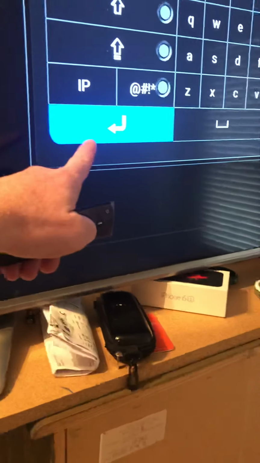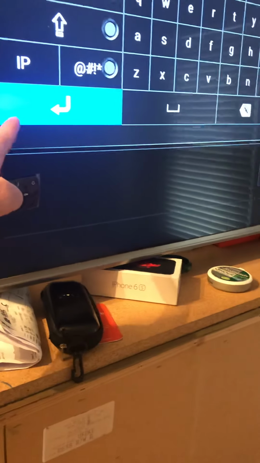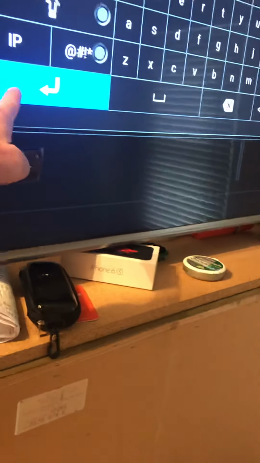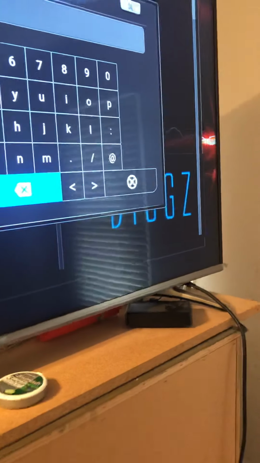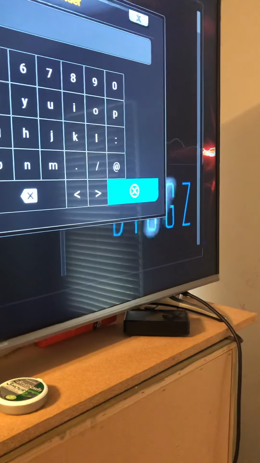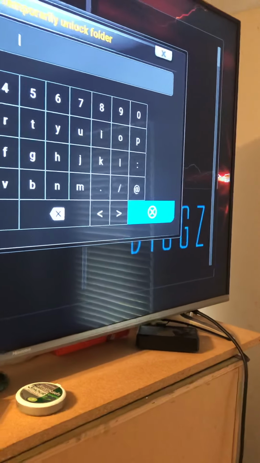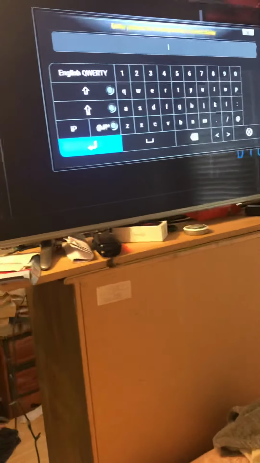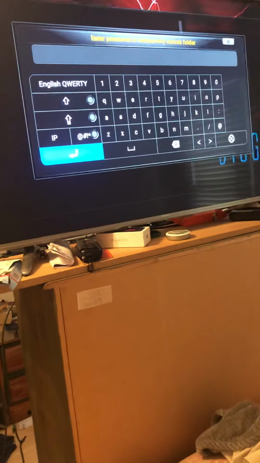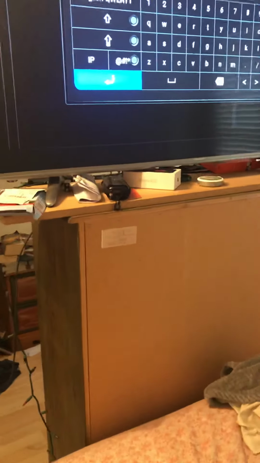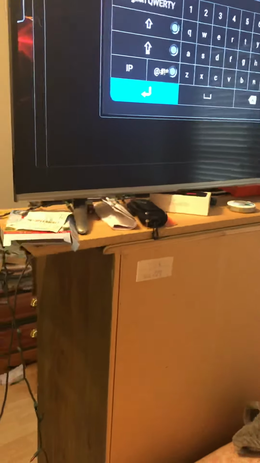Just for your information, this is Android, so that's the enter button. Once you type in your code, you push here, on the left, it's the enter. If you go over here, some people try to do the X right there, it's like hitting the back button, it'll go back. The actual password for the adult section is 69, just 69, and you come down and push enter, and it'll allow you to do that. That'll keep it family friendly, I guess.